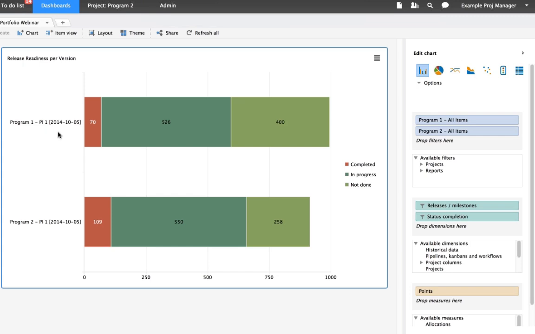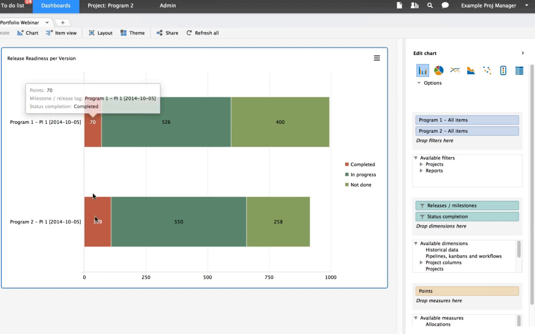Say these 2 programs are on the same release cadence and the same release roadmap. This is showing us, from a release readiness standpoint, how ready are we? How complete is each one of these releases?